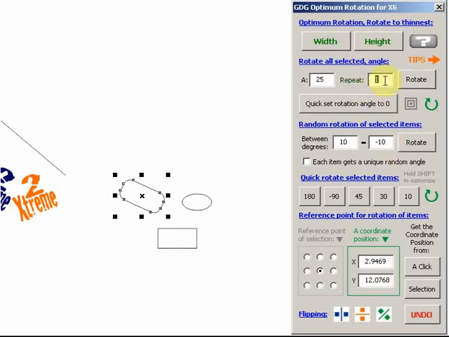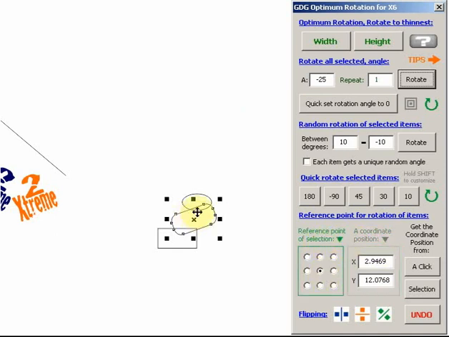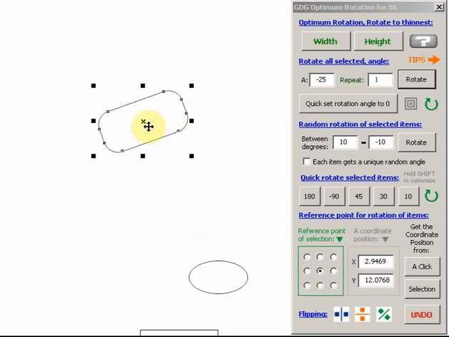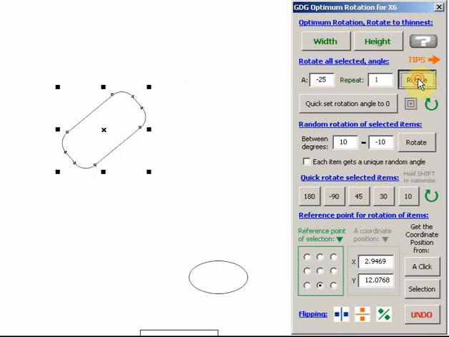If I double click that, that'll change it to 1. Quick double click this, it changes it to negative, and I can rotate it the other direction. And remember, it's still using this reference point. If I select here, it'll change. If I want to use the object's reference point being the center, I'll just click right here, and it changes, pretty easy. So I can rotate and then use its bottom reference point, rotate.